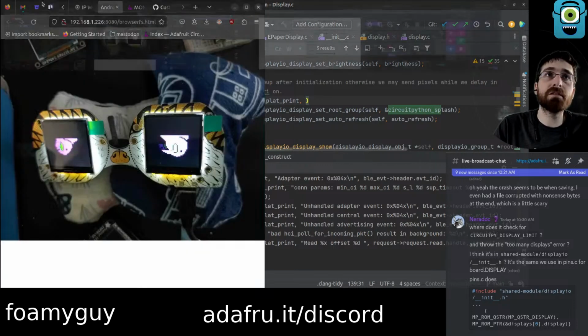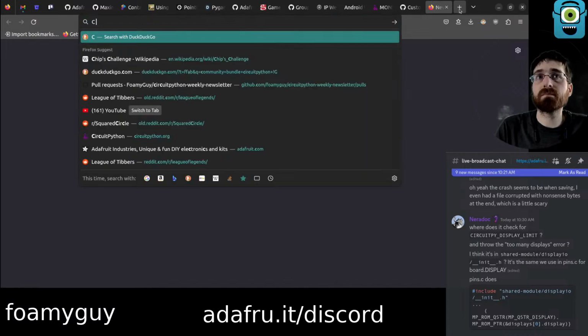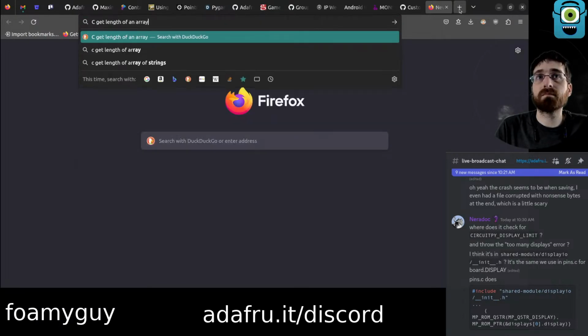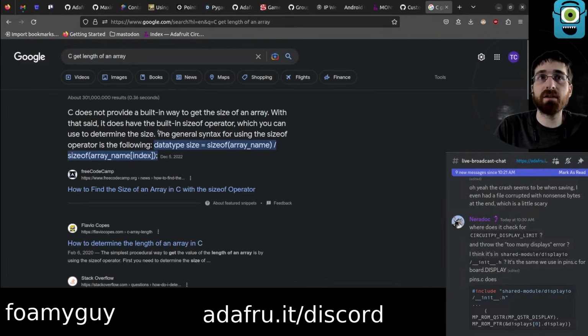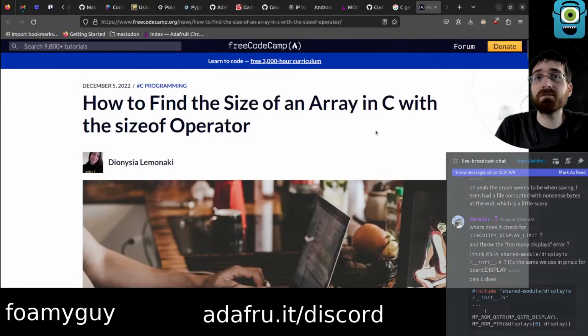How do you get the length of an array? It might not technically be an array, I don't know. Beautiful. I love higher level languages.